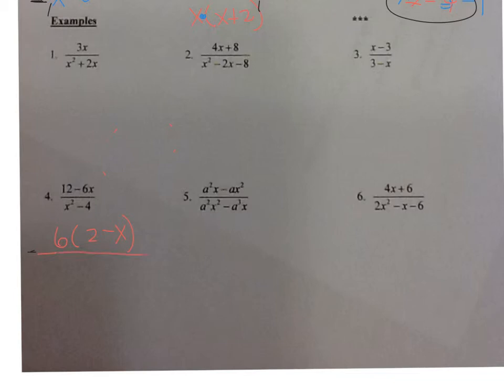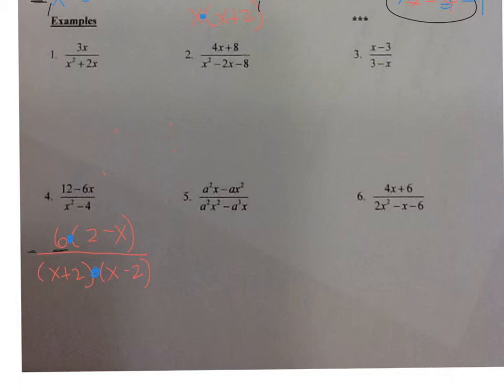And in the denominator, I notice I have x squared minus 4. That is the difference of two perfect squares. That is x plus 2 and x minus 2. There is multiplication in between the 6 and the parentheses and these two parentheses here. Start over here on the left with the 6. I'm looking for a 6, a 12 in the denominator. I don't see it. Go to the next thing.